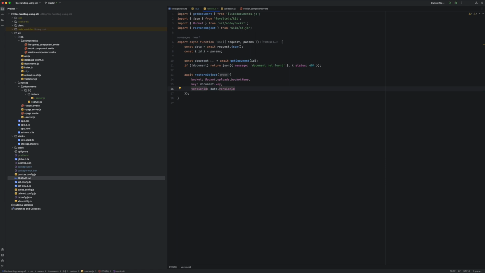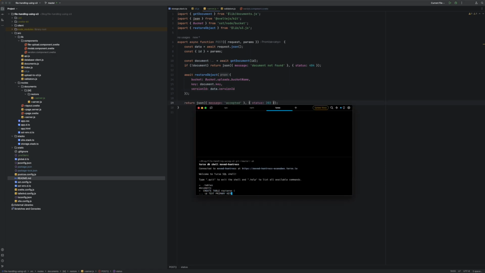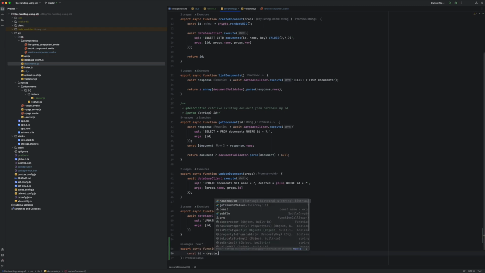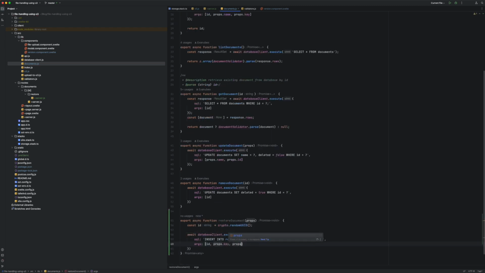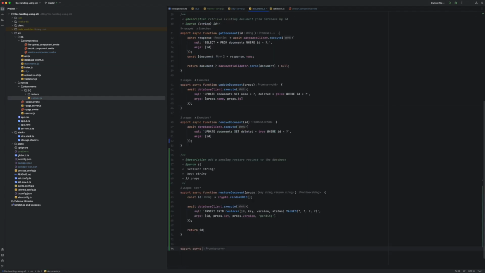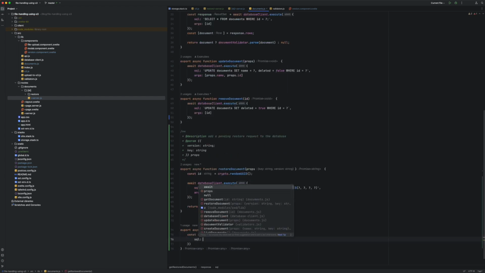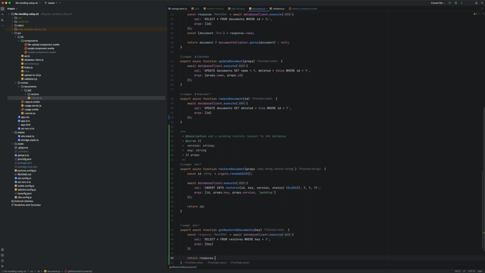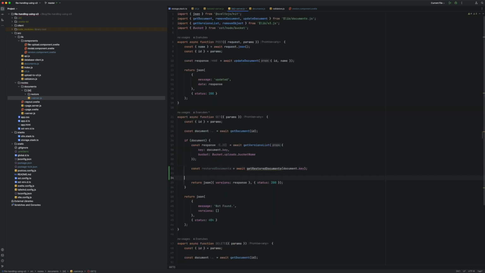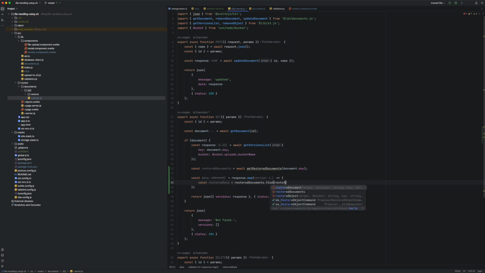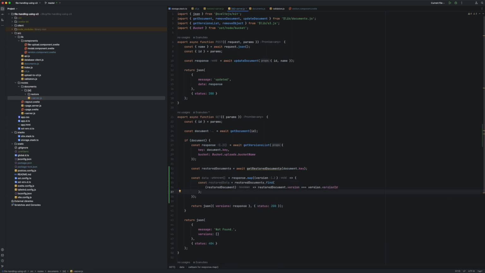I want to keep track of restored files, so I'm gonna create a database table with object key, version, status, and expiry date. Next, I'm gonna create a function that will query the database and insert a new restored object with the pending state, and use it in the endpoint I just created. Now that we store this data, we can use it when displaying versions. So I'm gonna create yet another function that will query for the restored documents using object key. Then in the get endpoint, where I'm requesting a list of versions, I'm gonna use this and map the restored documents to versions list we got from AWS.